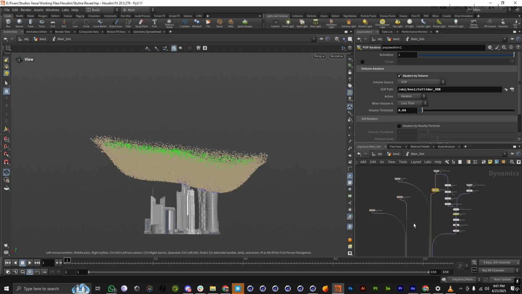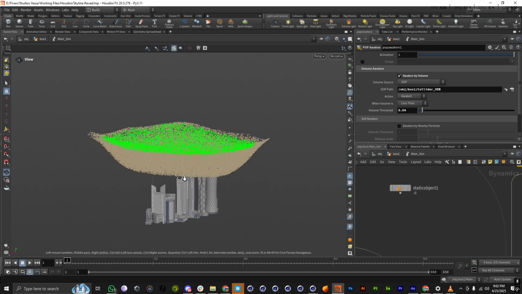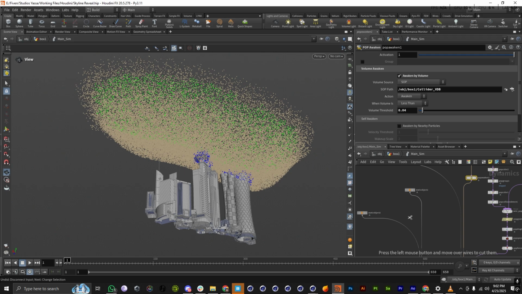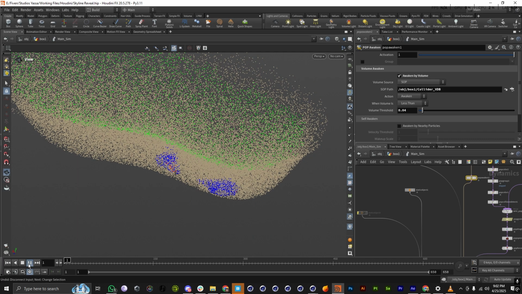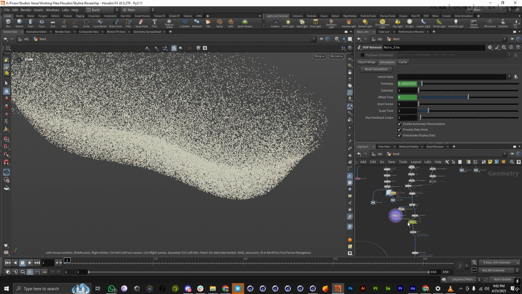I'll show you what I mean. If I just turn this collider off, oh, sorry, not that one. That is exactly why you should name your nodes. If I just disable this node and I run my simulation, too slow. Let me just lower the particle count down.